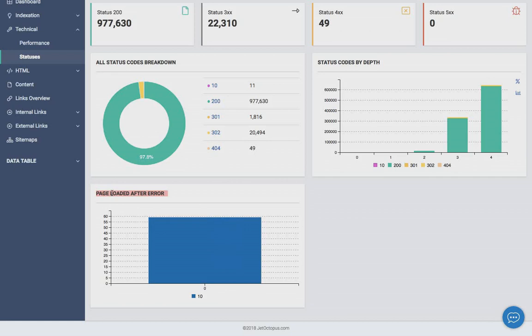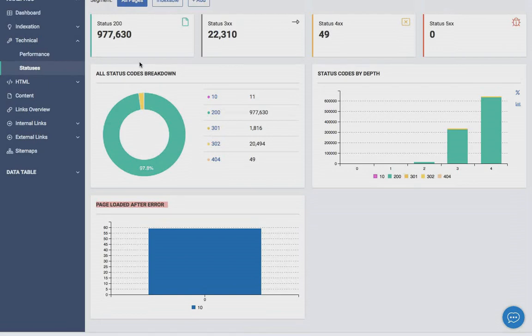This report should be taken to the technical support in order to see the page logs and find out why the page didn't load initially. Even if all the pages do load okay, but some pages fail from time to time, there's a chance that Google might send you a message.